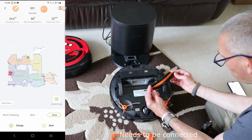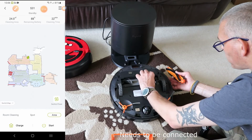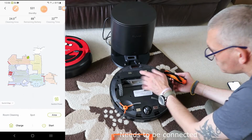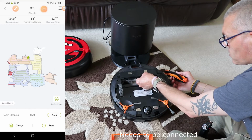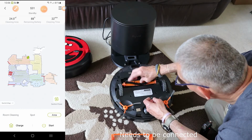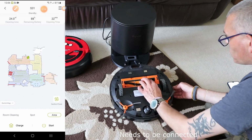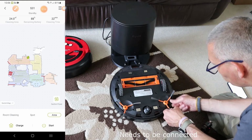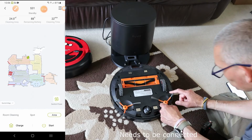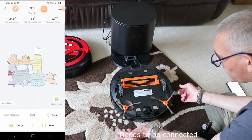And it's pretty easy to clean. You can buy these as well, quite cheap. You can get a kit where you get different filters, and you can keep all this clean as well. So that's where it goes in. It's like a soft rubber. This allows it to move up and down for the floors, so you've got a decent amount of movement there. So that's pretty easy to do. You just put it back in, just locked into there. You can clean all this. Excellent. It's really nice that you can do that. So that's it. The nice rubber feet. You can replace these. You get a spare set, and also in the app it actually shows you how long to change these, or if they get damaged, how long to change the filter and such.